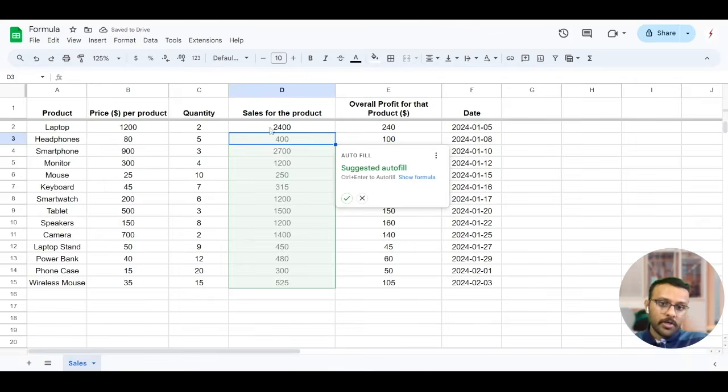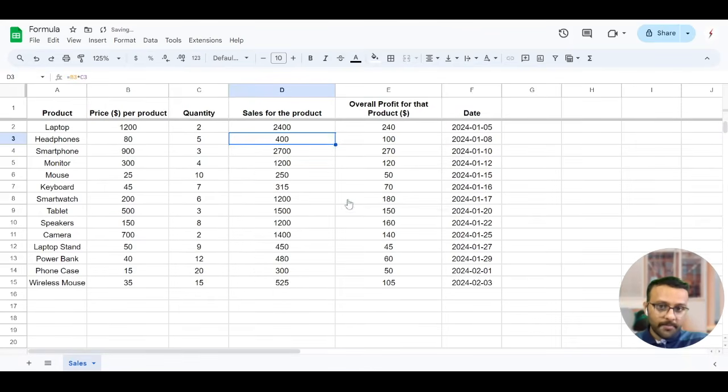How can you see this? Through this formula bar over here. So if you double click on any of these, it will show you the formula. So this is B2 into C2. Similarly, this becomes B3 into C3. This would become B13 into C13, so on and so forth. There's also another way to do this.